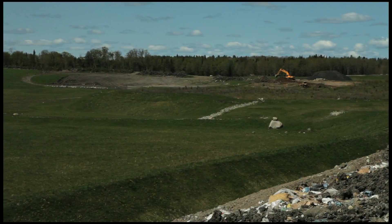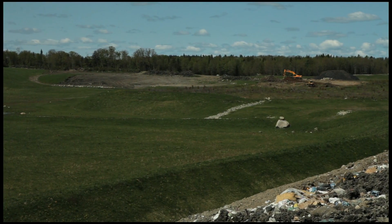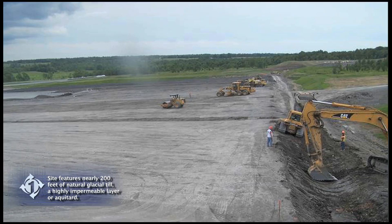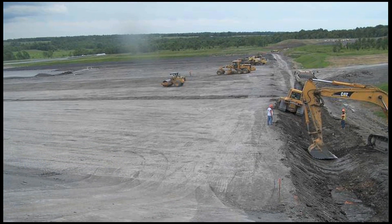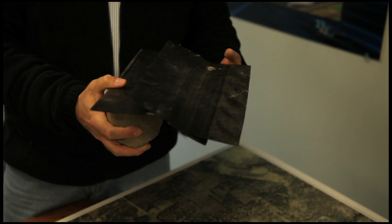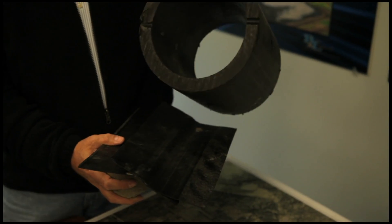You want to make sure the soils are naturally tight and impermeable. The site in the town of Ava happens to be in an area where there is no primary drinking water aquifer and there is natural glacial till that is extremely impermeable. It's like molding clay and it acts as a natural liner. So we took that site with a natural liner and then actually constructed an engineered liner system on top of that to ensure that we were managing that waste as responsibly as possible.